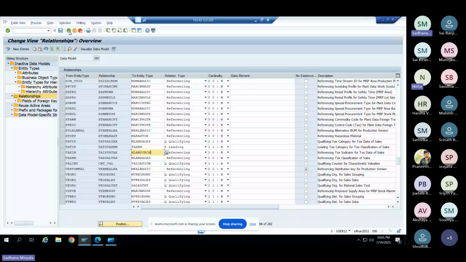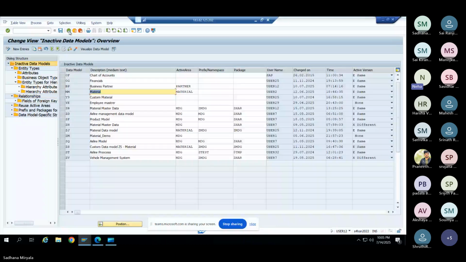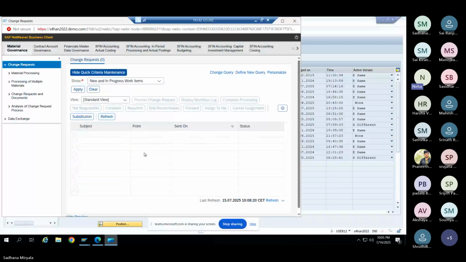So any doubts in this? Yeah, Sadhna, can you explain that qualifying type one more time? Okay. Like you said, it is used for how you see the value there, right? Yes.